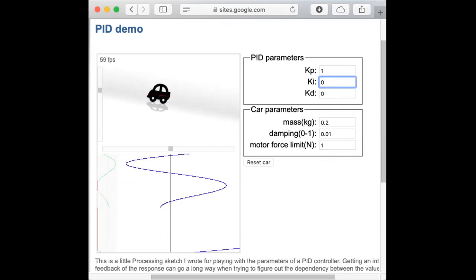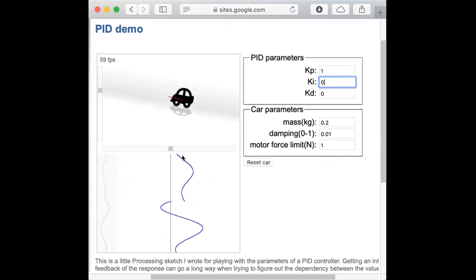What KD does is, KD is a derivative term, and it differentiates the difference between our actual and our desired. And so really it's kind of this gap, we're subtracting the two. And then it's taking that error and differentiating it. And so it's really looking at the slope. Right now there's no slope, and so 0 slope times 0 KD, we're not going to get much out of it.